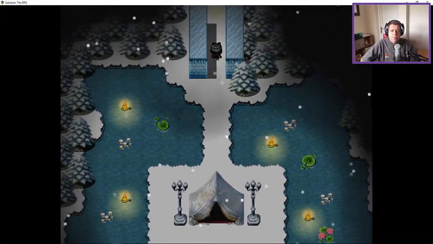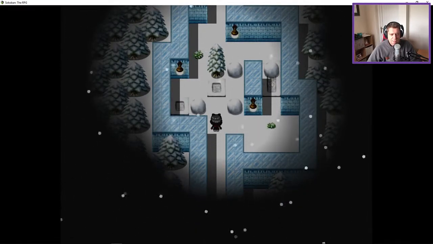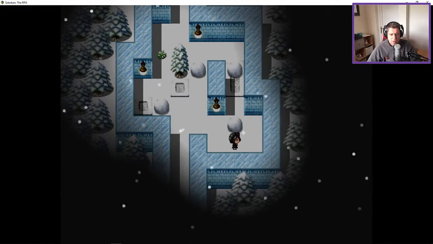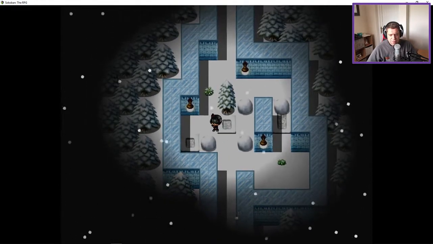I haven't had good information, but I am about two puzzles away here from the next interlude area. So, yeah, fingers crossed. Everything will go pretty smoothly. Now, I've already made a mistake. I need to push this one down, not across.